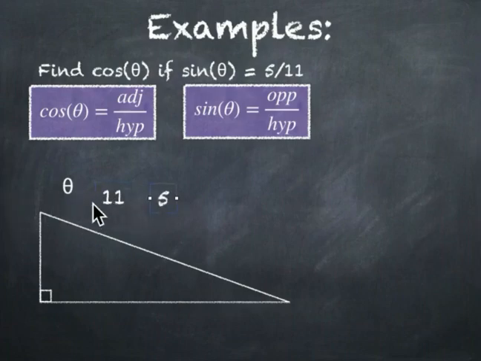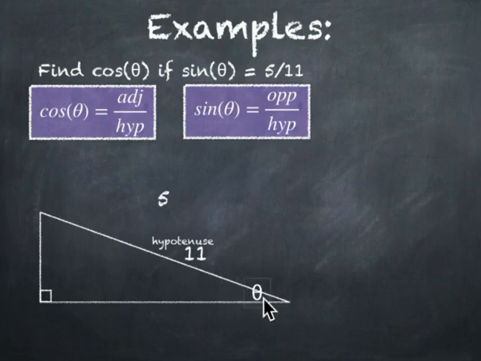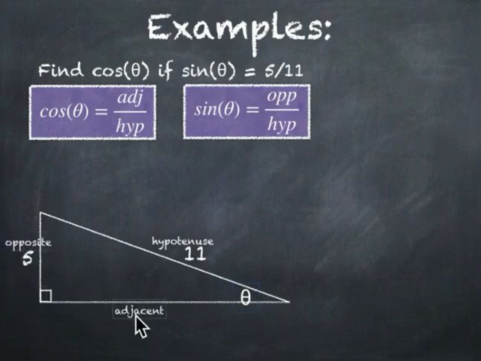I know that the hypotenuse is the longest side of a triangle, and that must be the 11. Our angle, we could put either here or here. That doesn't really matter. However, if we know that the side opposite is 5, the way this is drawn, 5 is quite a lot smaller than 11. So if this is anywhere close to scale, I think I should put the 5 there. And that would make this theta, because we know the opposite side. And what we need to figure out is the adjacent side.